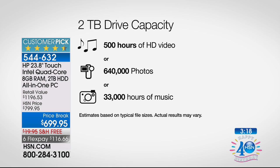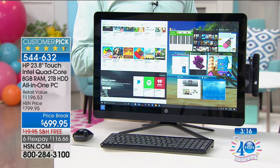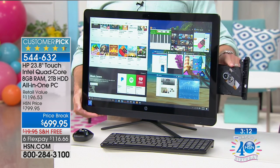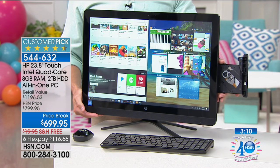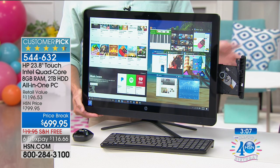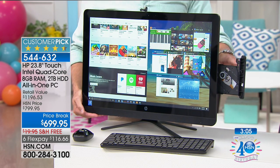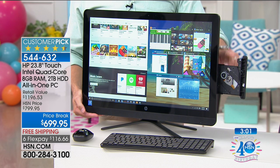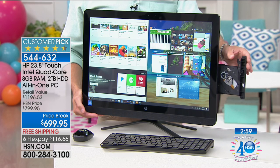Or if you're like most of us and you just consume them, you love to watch movies, you love to listen to music, you go to your computer for entertainment, you want to be able to watch a movie on a shiny disk. I think it's still very important. Only 1/3 of computers in the US today have an optical drive. 1/3 of new computers, your new computer does. So for listening to music, for watching movies, or for burning data, it's all there, ready to go.